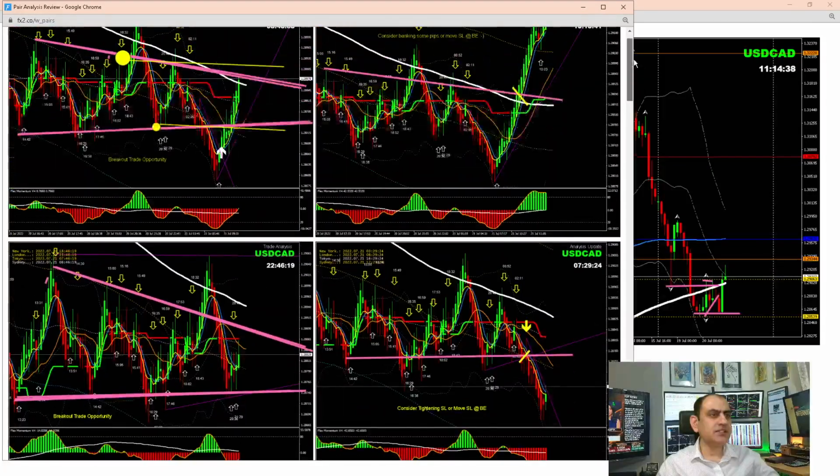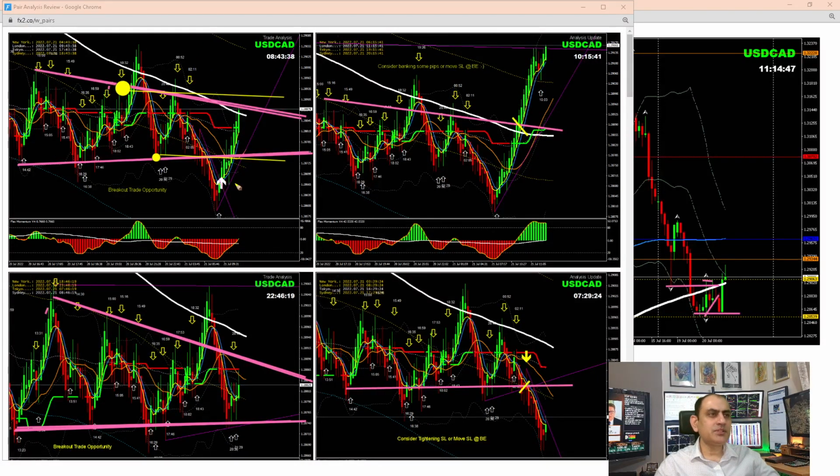So you can see at this Asian session, that was a beautiful breakout short trade here, and as soon as the price hit, either bank some profit or move your stop loss to break even. And in the London morning session, that's what I explained to my trader, technically we're looking for a pullback. As you can see, we haven't seen any red candle here. Price was supposed to respect but did not. As soon as the price broke on this one, we said, okay, this is the point of interest. Why? We give training to my trader on why this is the point of interest.